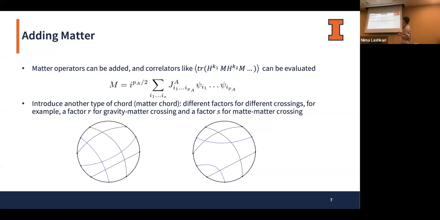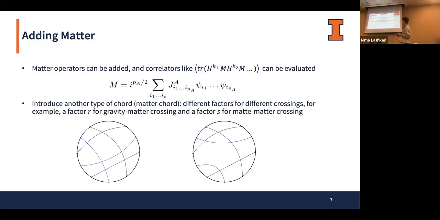And then you can calculate correlators like this. You just insert a few matter operators, and you insert Hamiltonian operators between them, and you can calculate these correlation functions. And the way is that, for example, for each string like this, you just draw a diagram like this. Let's say here you have a string h, h, m, h, h, m, h, m, h, m. And then these two diagrams are calculating the correlator for this string. And then you just draw all possible pairing up patterns like this.